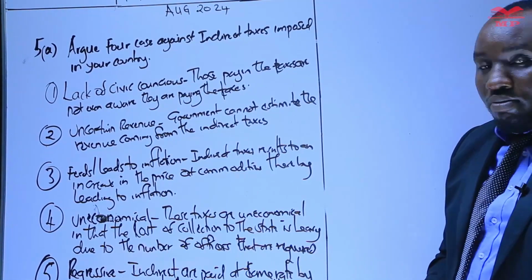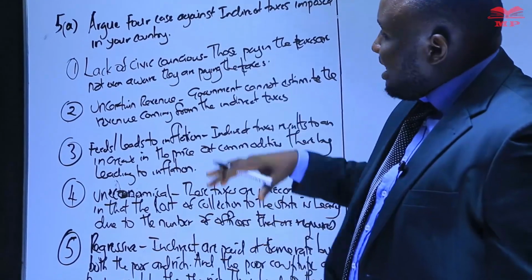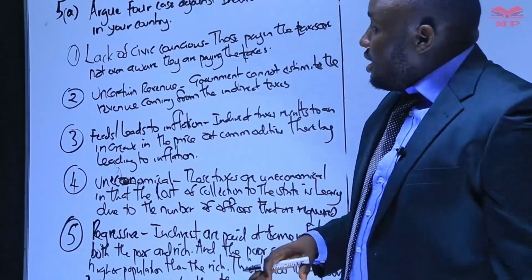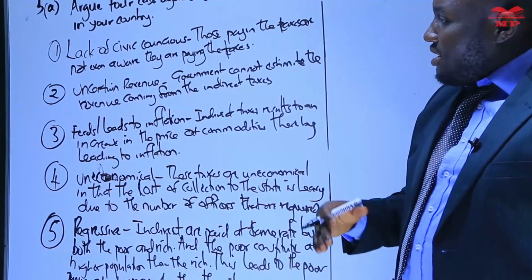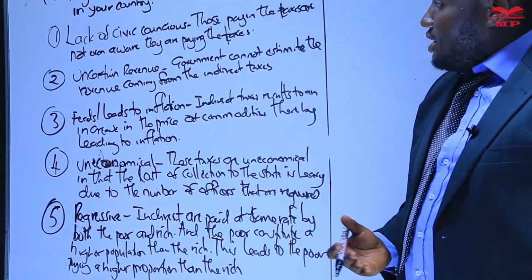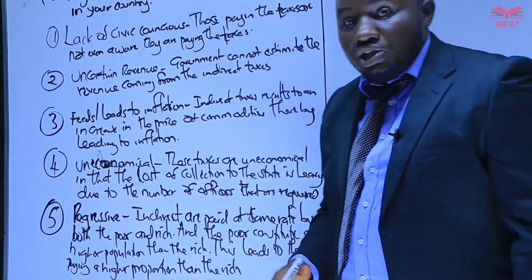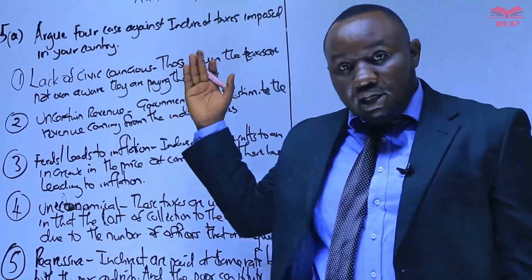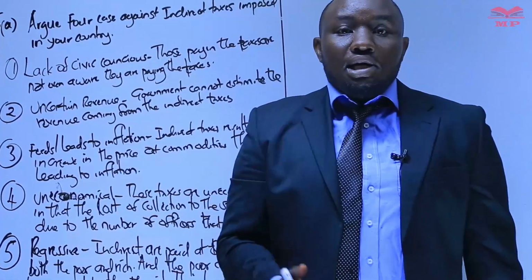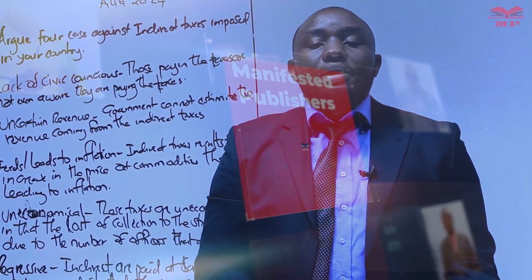Maybe a takeaway home as learners: it is better to look at even the positive cases about indirect taxes. But apart from indirect taxes, as a way of learning, you can also look at the direct taxes. What are direct taxes? What are the disadvantages of the direct taxes? That is how we basically handle question 5, Roman A.